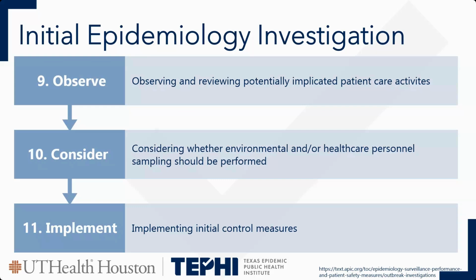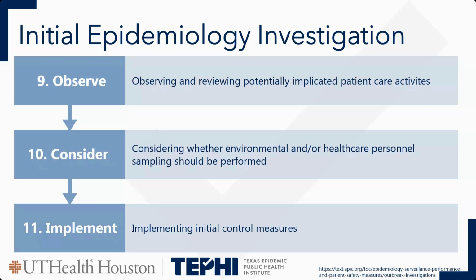And then at this time, implementing initial control measures, all three of them kind of go together, just like the first three of the initial investigation: observe, consider, and implement. They kind of all happen simultaneously. So then you are implementing initial control measures. You're also observing them. You're seeing what's going on. During your observation, you also want to see what's going well and what's not going well. So maybe an issue that led to the outbreak is that, you know, people weren't performing hand hygiene. They were reusing PPE. They weren't donning and doffing. They weren't using the right disinfectant. They weren't using the contact time.